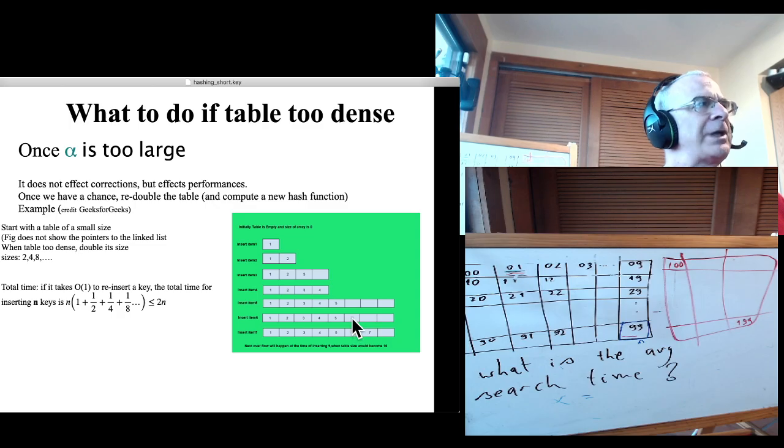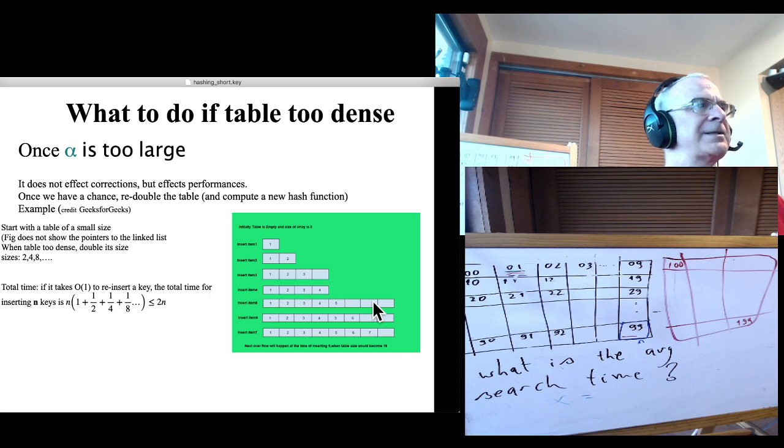How much time do I spend for all these operations of doubling the table each time? Well, once I allocate a new table, I need to make sure that it doesn't contain garbage. All the cells are initialized to be 0 or something that is not left over from the previous program that was using the table. I need to copy elements from the previous table into the new table. Altogether it's linear, but it's linear in the size of the new table.